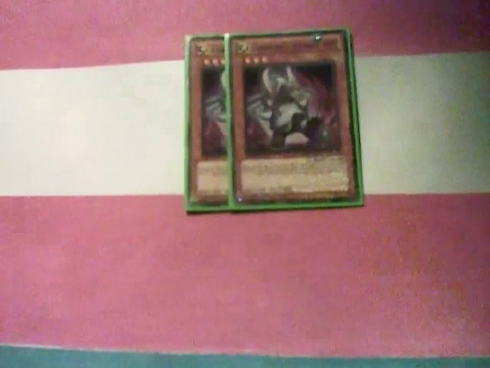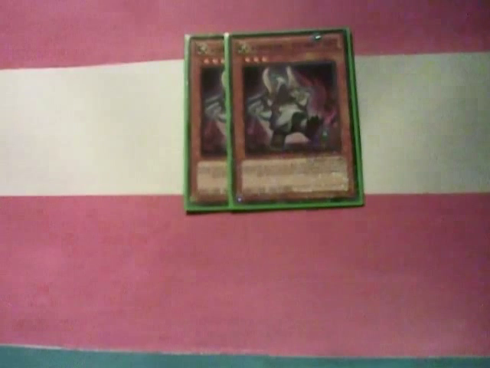Now for the second 2-card Unicore. You got 2 the Fabled Ganashia. This guy's kind of similar to the Fabled Cerburrel, but what he does, he's a level 3 beast non-tuner. When he's discarded, special summon him. He also gains 200 attack and is banished when he leaves the field.